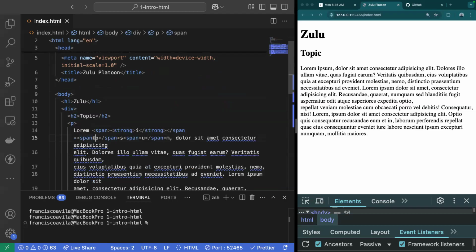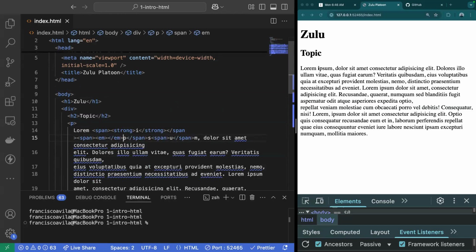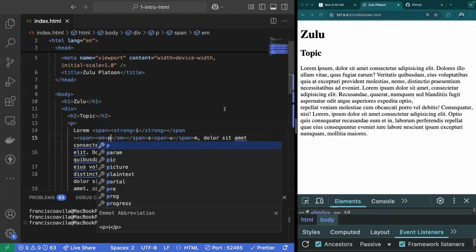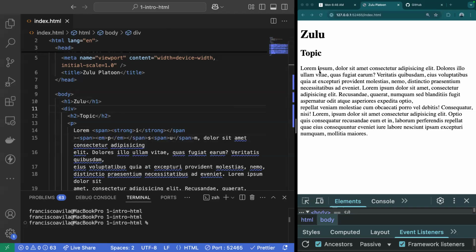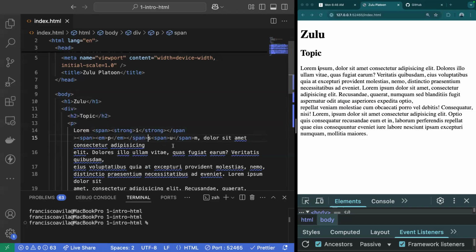For the next one, I'm going to go ahead and utilize the emphasis. Now you'll see that that is italicized. Oh, my S doesn't have a tag.